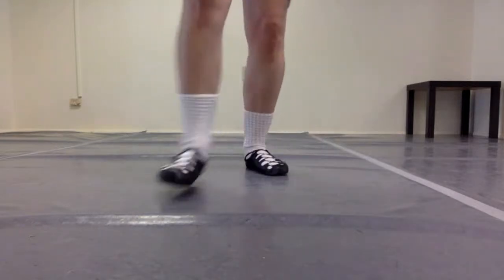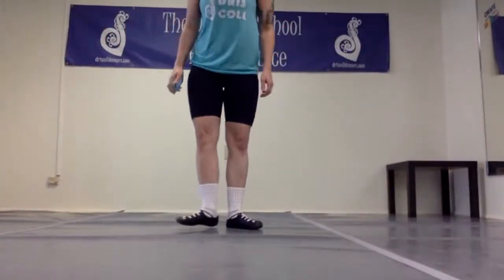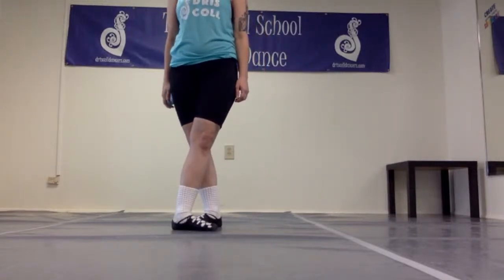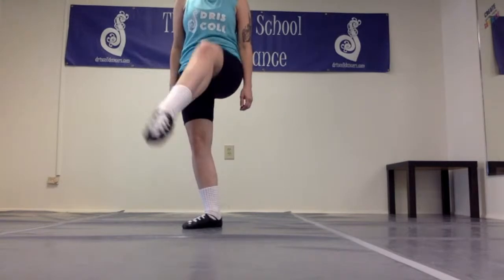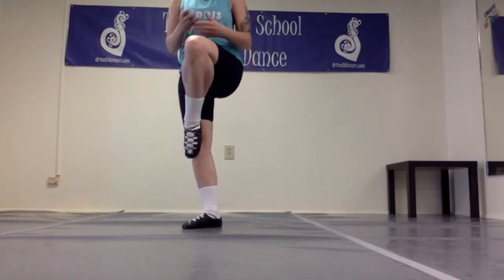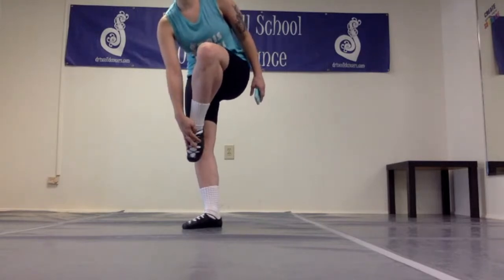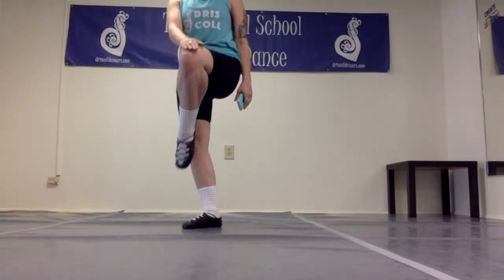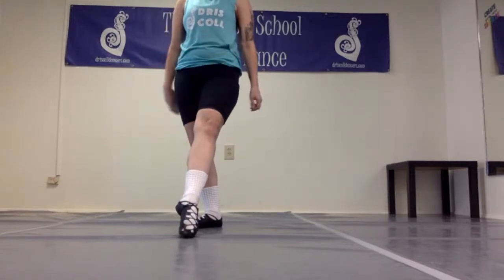Now we're going to learn what is known as a high cut. So let's start with our feet turned out. One foot in front. Point your toe. And now we're going to do what's called a high cut. You're going to raise your foot and point your toe to your knee. So your knee right here should be right by your belly button, and your toe should be by your knee, pointing straight to the ground. With a high cut, your knee is high. Low cut, your knee is low. Let's try that a couple times.